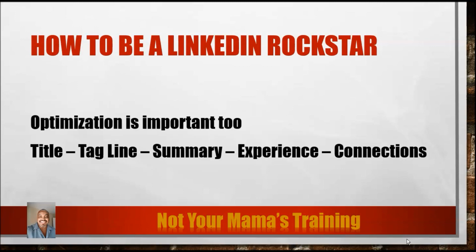Optimization of your whole LinkedIn persona is key. And by optimization, what we basically mean is you want to be searchable and you want people to be able to find you on the platform relatively easy by using certain combinations of codes and keywords in the way you do things on LinkedIn. All right? Everything you do has a piece to this puzzle. Your title, your tagline, the summary, the experience, the connections.